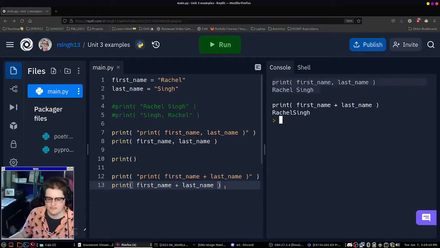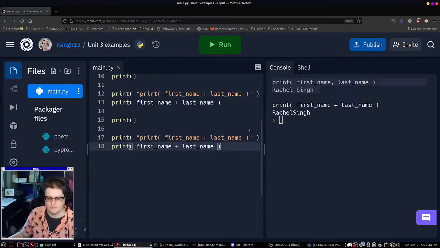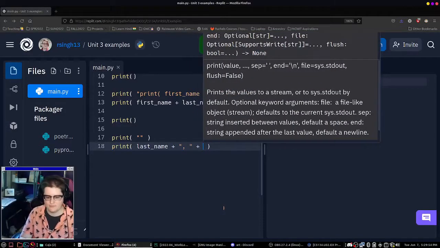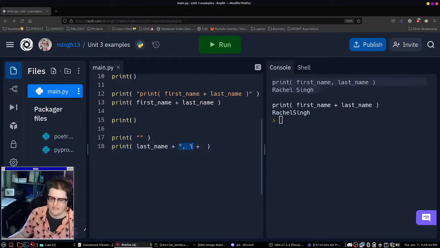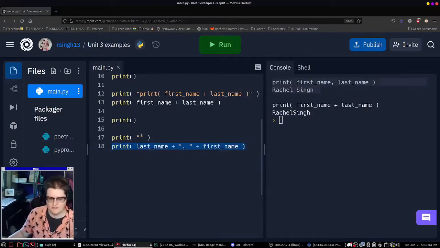So this is the way we want it for just our normal first name, last name. Let's also do it for last name, first name, but with a comma. So I'll erase this for now. We'll want to display the last name as the first item. I want a comma between them, so I'll use the plus sign and then I add a string literal. I'll do first name, and we'll just copy this here so we can see.